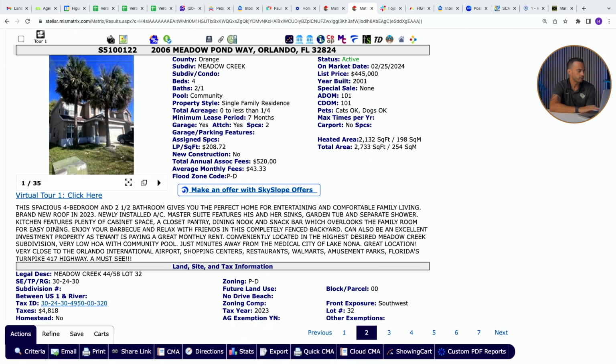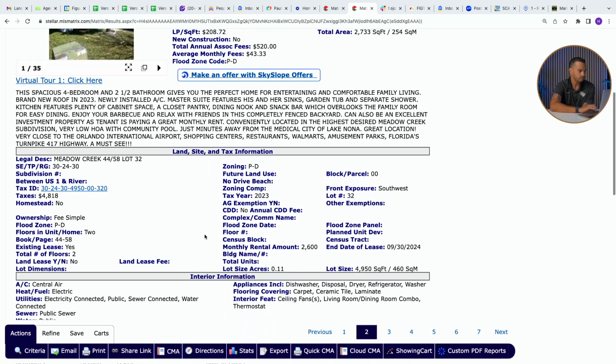So as we scroll down, you have, of course, the description. Make sure you look through it. I get a lot of questions sometimes, as far as, hey, what type of countertops is this, or do you know anything about this? A lot of times it's going to be explained right in this area. So please look at that.